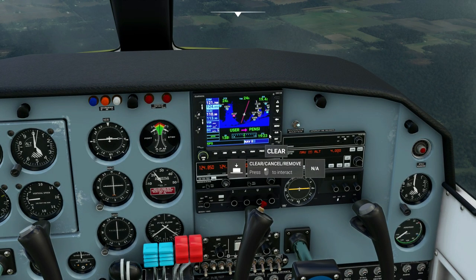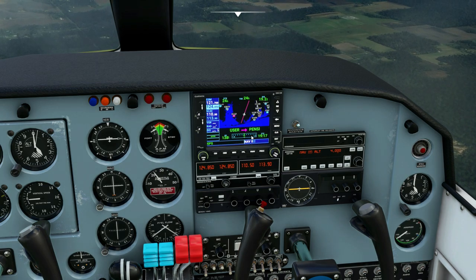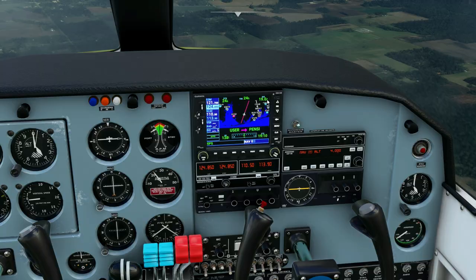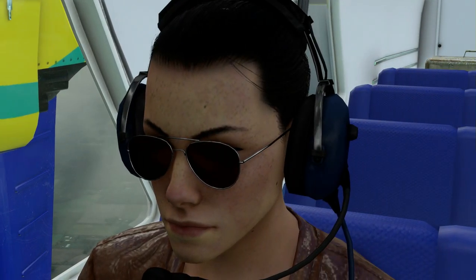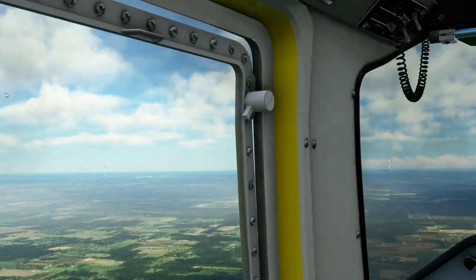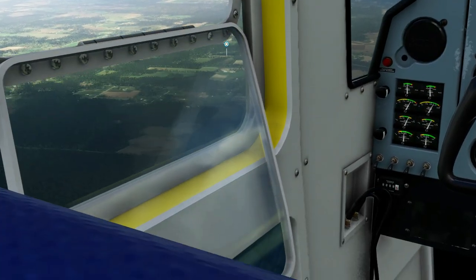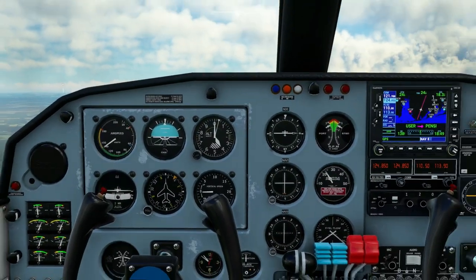This here shows us the amount of time we have left till we get to our destination. 19 minutes, the distance we're away, 19.1 miles. Love that.